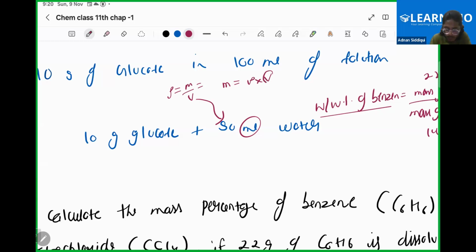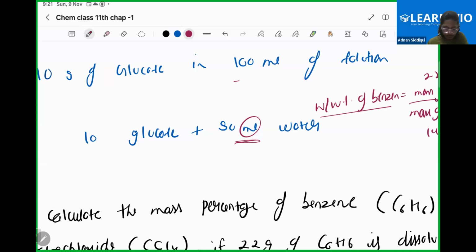To convert it into mass, that means grams, you have to multiply it by density. And you need to know the density. It will depend on what type of solvent you are using. If I'm talking about water, the pure water's density is 1. So the mass is also going to be 90 grams. If both of these are in grams, then you can add them up and say your solvent is 90. But at this stage, you cannot add this up, so you cannot predict the exact amount of water.